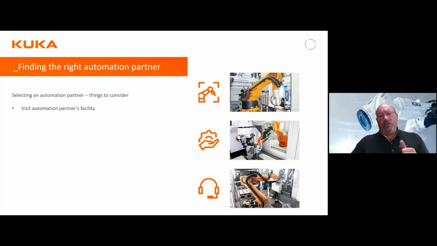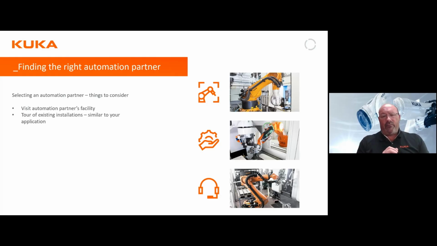My first recommendation is to visit the automation companies that you're investigating. Visit their facility. This will give you a chance to tour their operations, meet their teams, and see how they operate, starting from the reception desk, extending out to the plant floor, and everything in between. Are they well organized? Do they have a good process flow from front to back? Do they have a shop full of equipment, or is it waiting for the next project to show up? I think you'll gain a lot of insight with in-person visits.